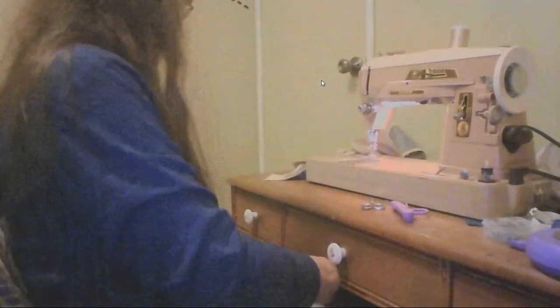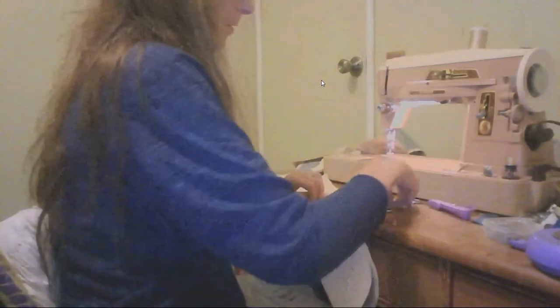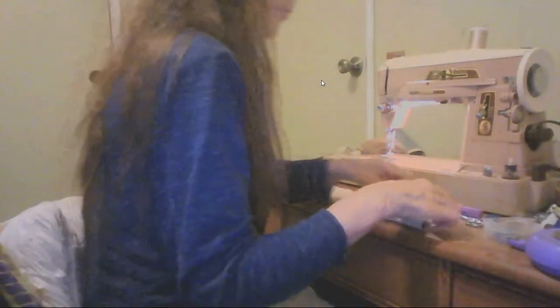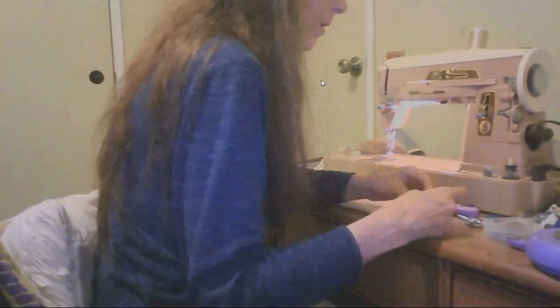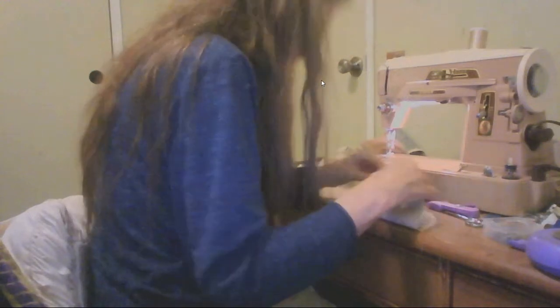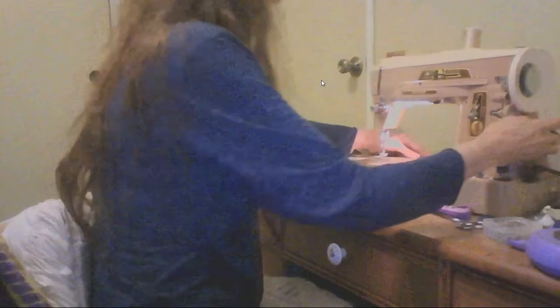Okay, I didn't mark my notches. That just shows you how anxious I am to get started. Get my stuff out of the way. Ah, this one is notched. Hooray for me, I notched it. Okay, good deal.